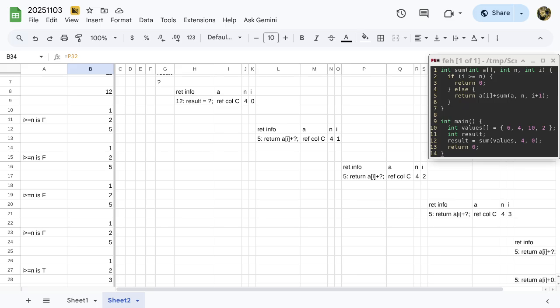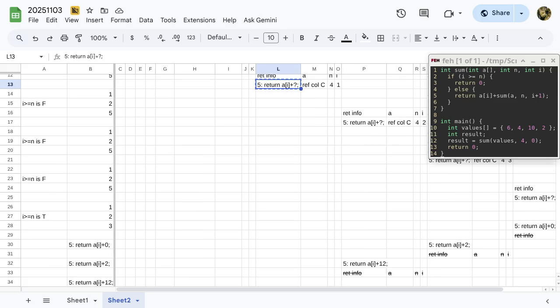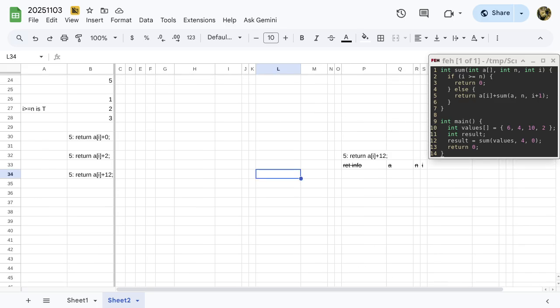So when we do that, we have to look up the rightmost column that is labeled return info. Now it is column L because all the other ones are deallocated. So now we just make a full copy of that, change the question mark to 16 because it is 4 plus 12. And now we will skip one cell on column B and then say equal to this, or you can hand copy it on a piece of paper. And now we deallocate columns L to O. This time I'm just going to do a little bit lazier work right here. There we go.